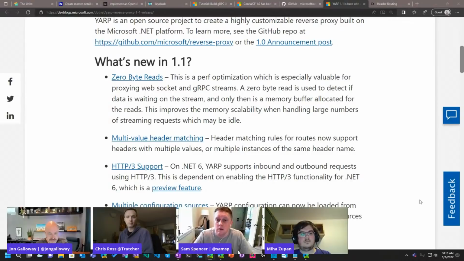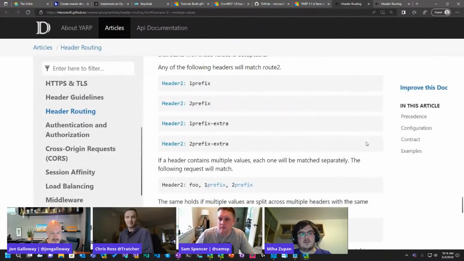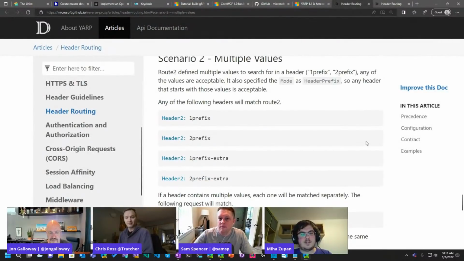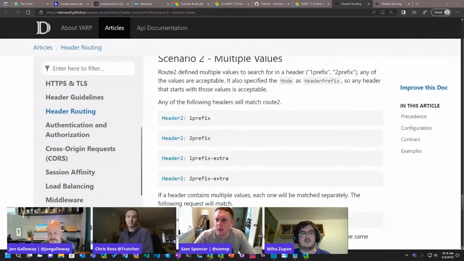So next up, we've got multi-value header matching. Miha, I think you implemented this one, didn't you? Yeah, so previously we had a bit of a cliff. You could specify in config when you wanted your routes to match by giving us a header name and a value you wanted us to match, and we have different options to specify whether you just care about whether the header exists or it has a specific value or just contains some value and so on.